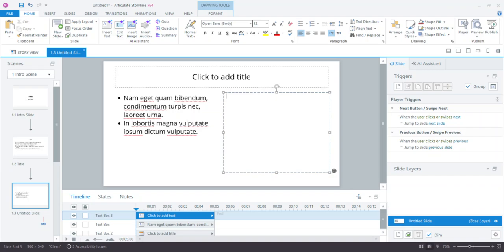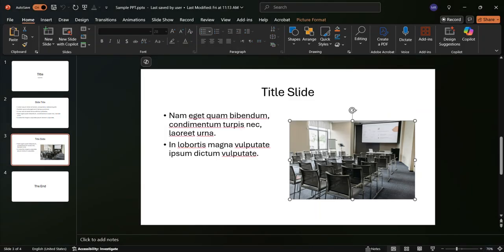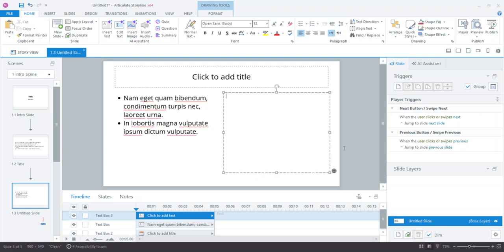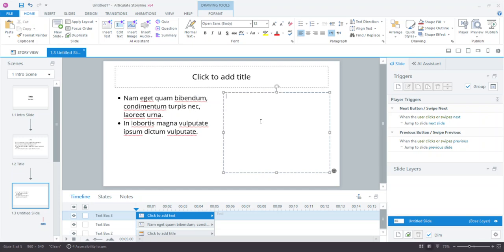And for the image, just going to copy it straight. Obviously, you can import it.